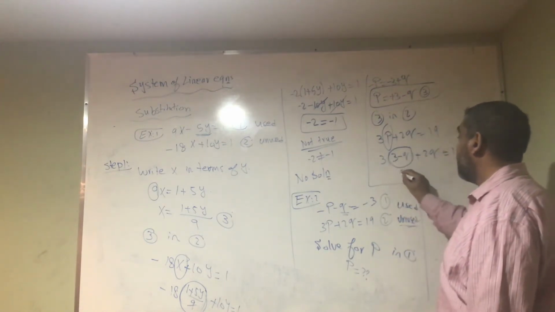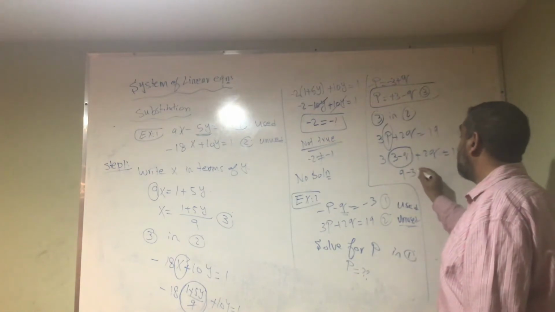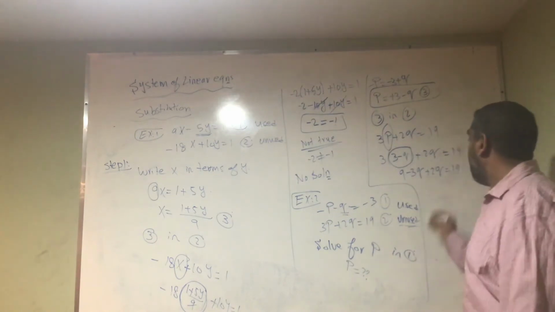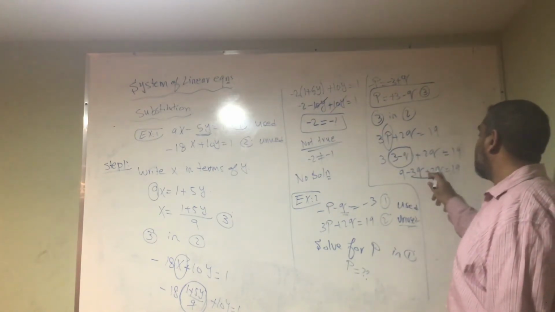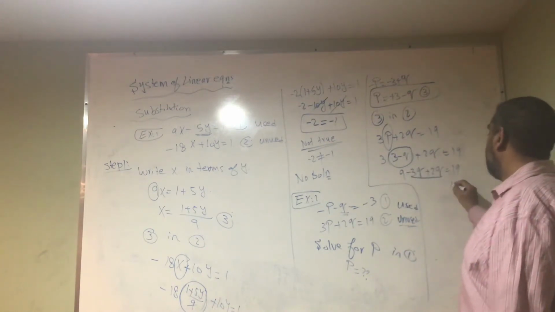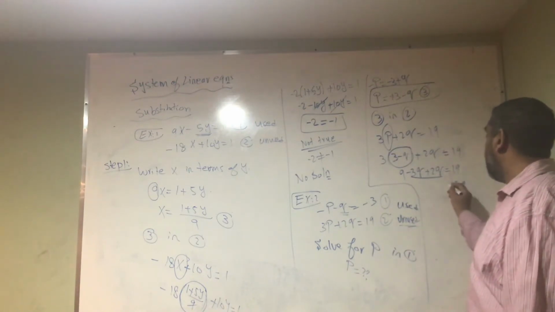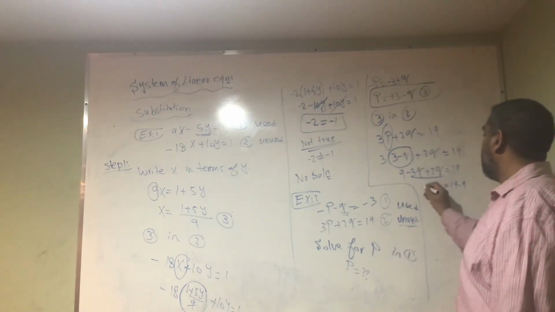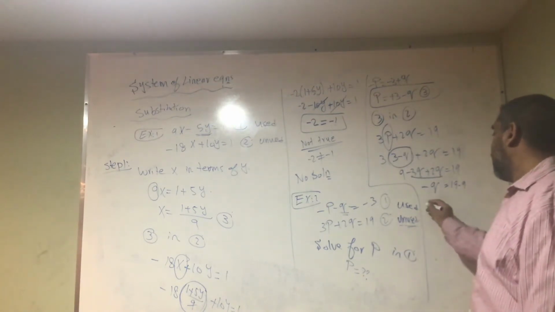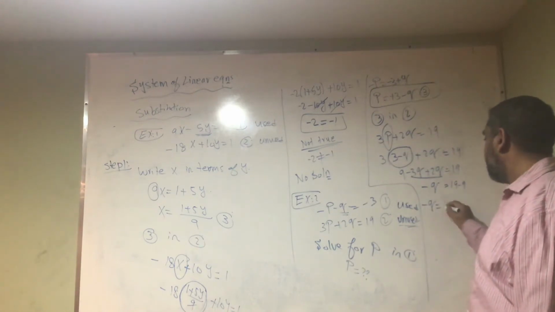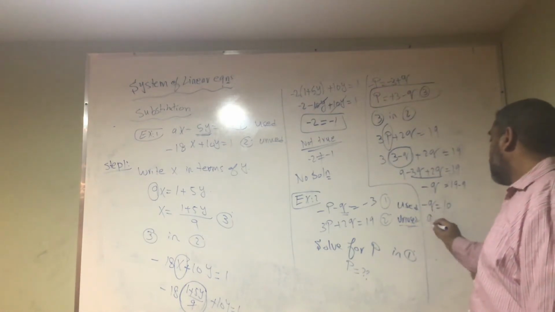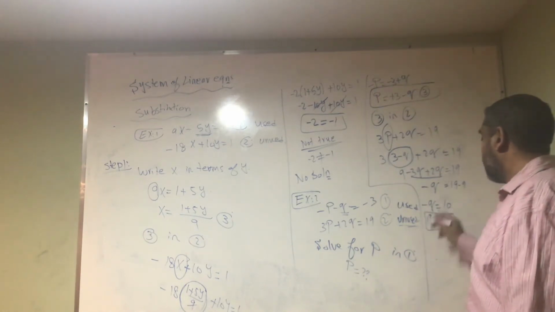So 3 multiplied by 3 you get 9. 3 multiplied by q you get minus 3q. And here you get 2q, and here equal 19. So now I collect those: minus 3q plus 2q, and you have 9 here. I can take 9 to the other side. So if I take 9 to the right, it becomes 19 minus 9 equal minus 3q plus 2q, which is just minus q. If I simplify this, you get 10. So I have to get q, not minus q, so multiply both sides by a negative sign. So what is your q, guys? My q is 10.